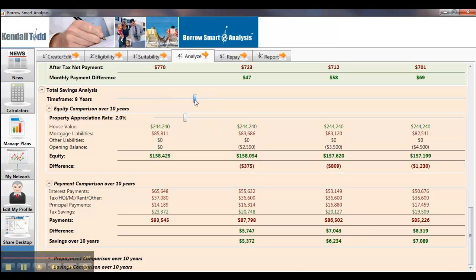If I wanted to look for break even, I could go through and slide this across and see what is my actual break even on the closing costs. You'll notice that at 4 years I'm better off not having paid those prepaids. It looks like it's about 6 years before it really makes sense for me. And if I go out, say, to the life of the loan, if I thought it was going to be a 30-year time period, it gets a little bit better. Not great, but better nonetheless.